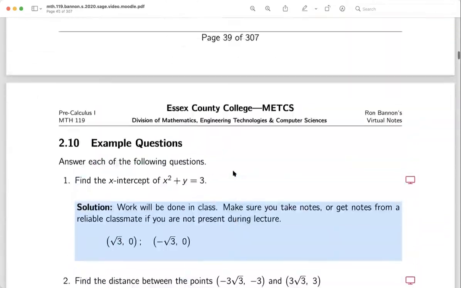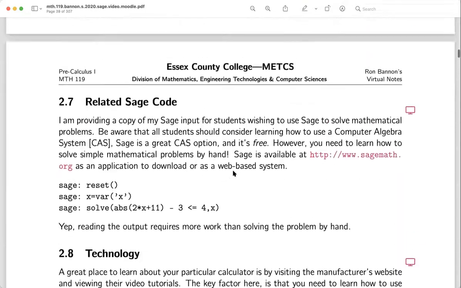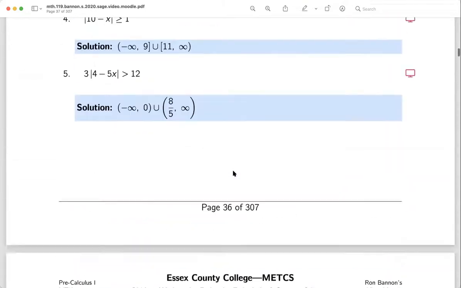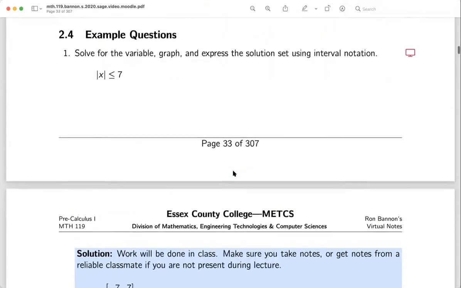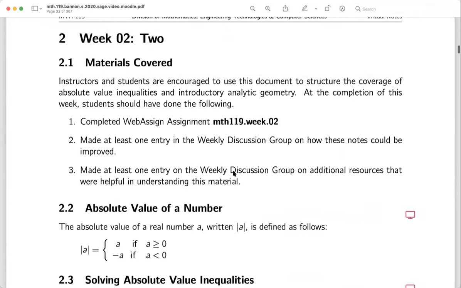So what I'm going to do here is go back to the beginning of week 2. I know the notes are long for some students. It seems like a lot of work. We go page by page, though. I'm going to switch to the whiteboard. What I'm going to do is one thing at a time: absolute value inequalities, and then I'll start doing the examples. So let me go to the whiteboard. I've got to do another share with you.